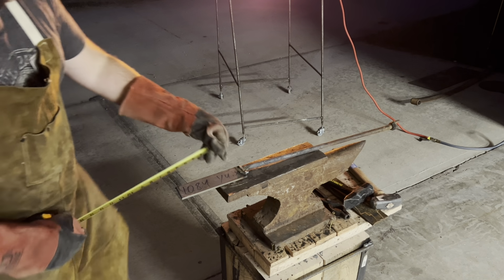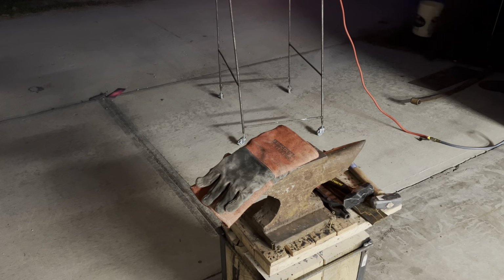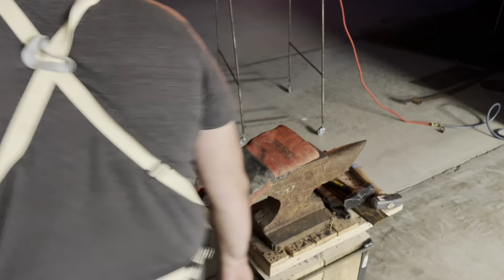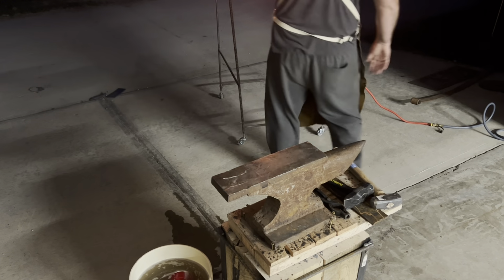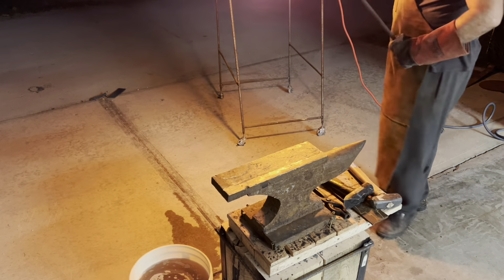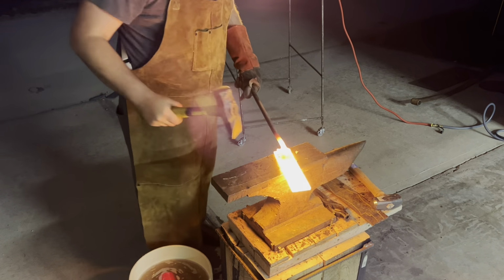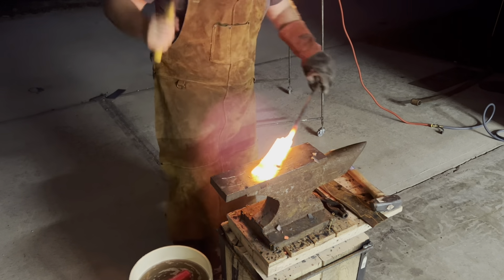First thing I do here is I make sure I get a measurement on the bar stock as it starts out, get a general plan and an outline set out to what I want it to become. I use a thick set of welding gloves, and I only use one glove on the left hand holding the material handle that I use to pull it out of the forge.